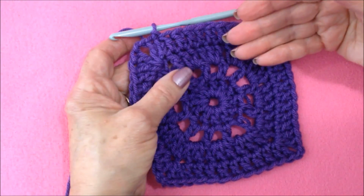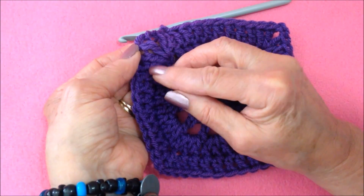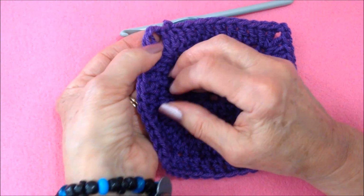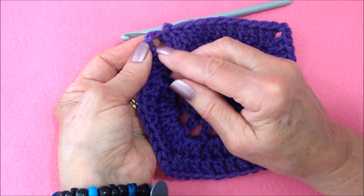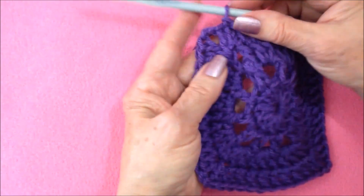If you want to make your granny square larger, you can just continue to add additional rows, and to do that, you would just make a double crochet in every double crochet, including the 2 double crochets in the corner stitch, and work your corner stitch in those chain 2. So that would be in here 2 double crochets, chain 2, 2 double crochet, and a double crochet in every one. You can just keep making your granny square larger and larger in that way.